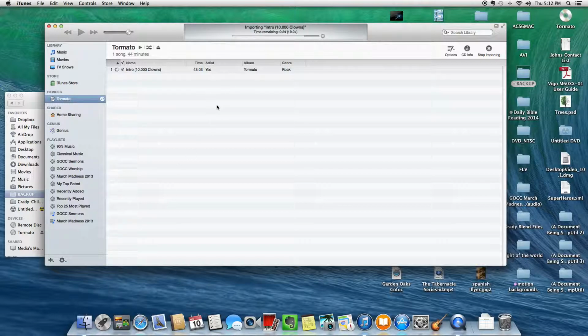Looks like we've got about 20-something seconds left. So be sure that after you've gotten your CD, and in most cases you really want to pay attention to the sermon. The speaker usually will introduce the sermon just at the very beginning, so be listening out for it and try to write it down when you hear it. That way it makes it a lot easier to label your CD when you're finished.